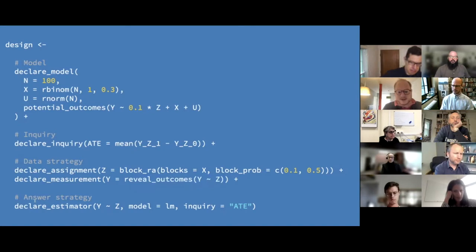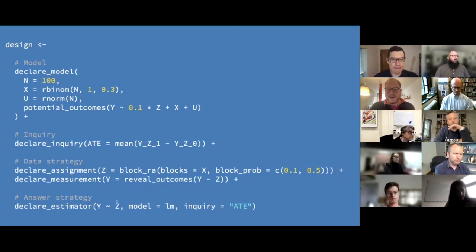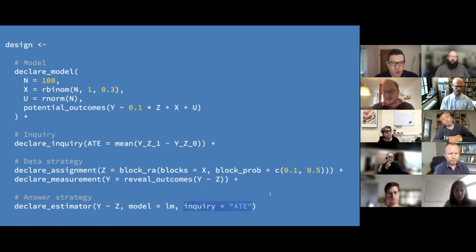Finally, we set up our answer strategy. In this case, we're going to use lm, linear regression. We're going to use classical standard errors and not robust standard errors. This is the formula which tells us that the outcome is Y and we're going to predict it using Z. An important part of the answer strategy here is this is where we're going to link the estimates that come out of this to our estimands, which come out of our inquiry.